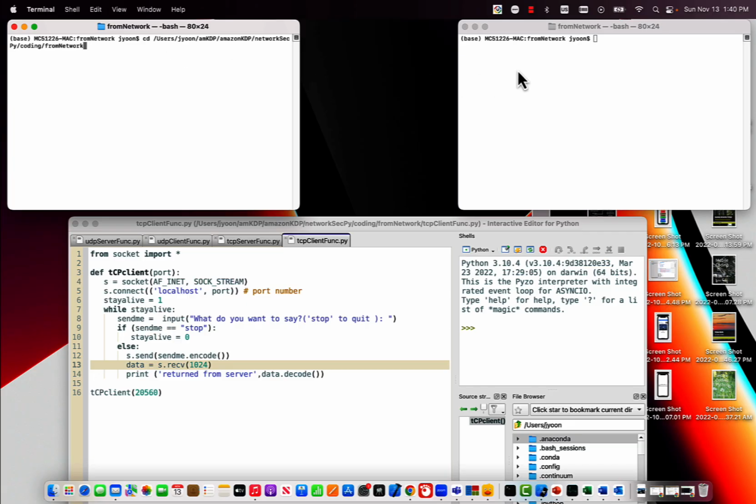Yeah, the server waits. It's not yet connected, right? It connects only when the client wants to connect. So, the TCP client. When I launch the client, then the server recognizes it, and there's a connection message.